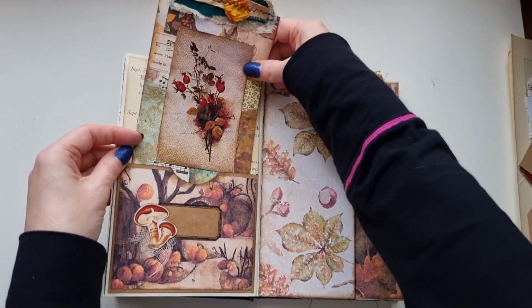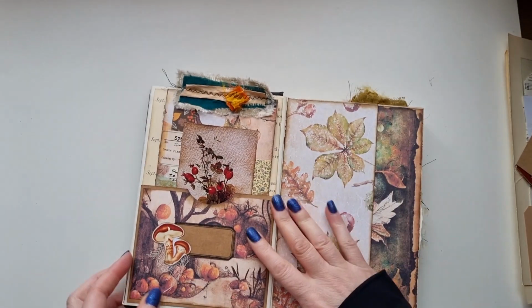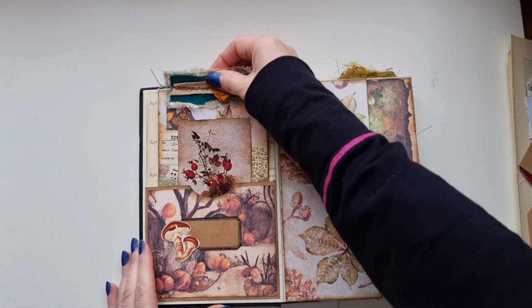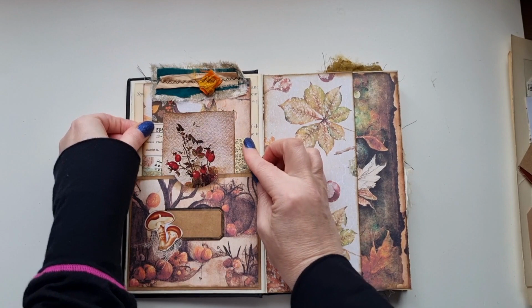And there is our first large journaling card, which I'm still struggling to get in. There we go, in. And there's some fabric poking out the top, which I love. And I love the red and browns here kind of pick up the others. So there you go, first journaling card.